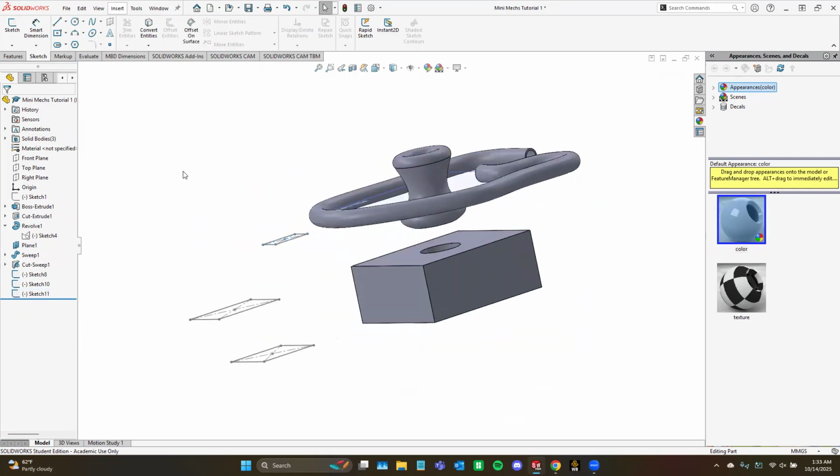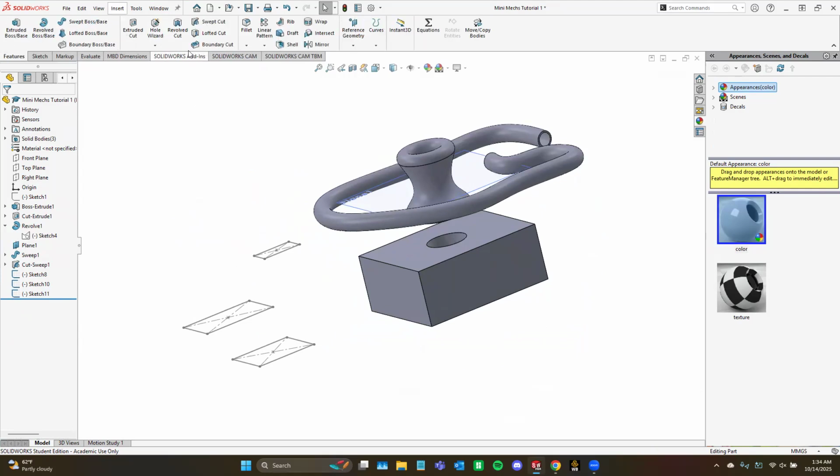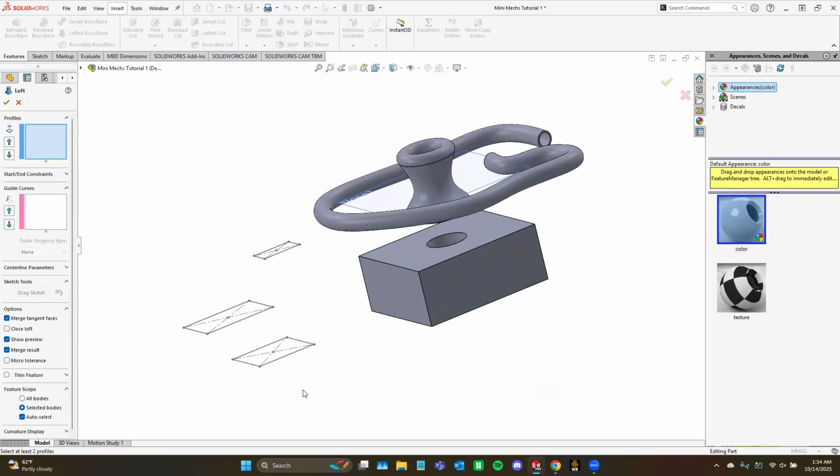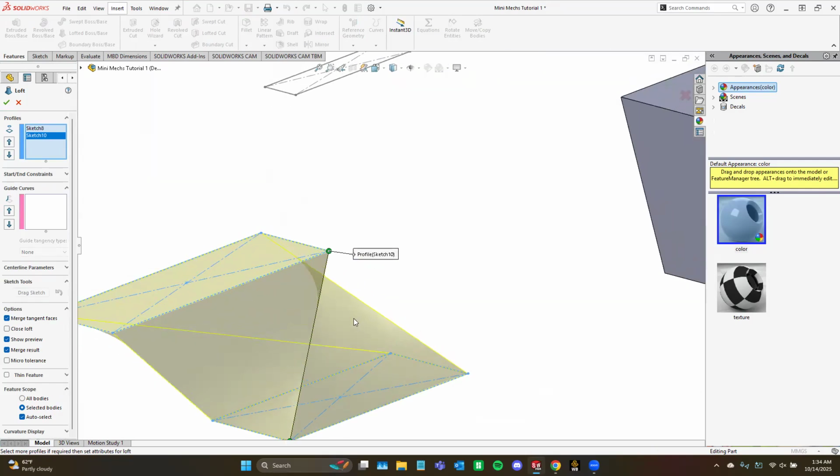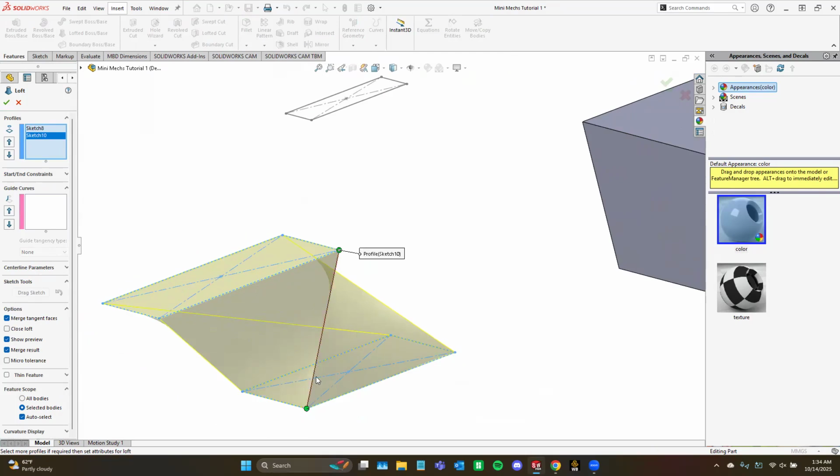And with the lofted boss base now, you go to features, click on that, and you can select the profile. So that'll be profile 1, profile 2. Right now you see how it's kind of twisted. That's because these green dots direct where each vertex aligns with.